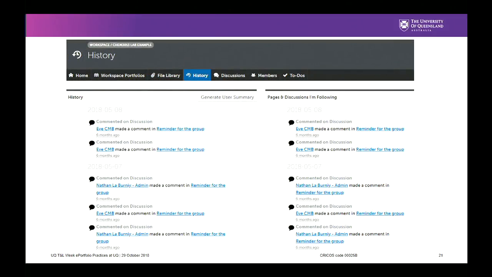There's also a history section which tracks user activity inside of the ePortfolio, so it helps to keep accountability for the students. So as the students are going through, the portfolio is tracking what they're doing in there. It's not full 100% click activity, whatever they're doing. It is basic user activity. But it does help keep students honest in terms of how they're making contributions to the collaboration space. And then we can also pull out user summaries about what activity they've been involved in inside it as well.